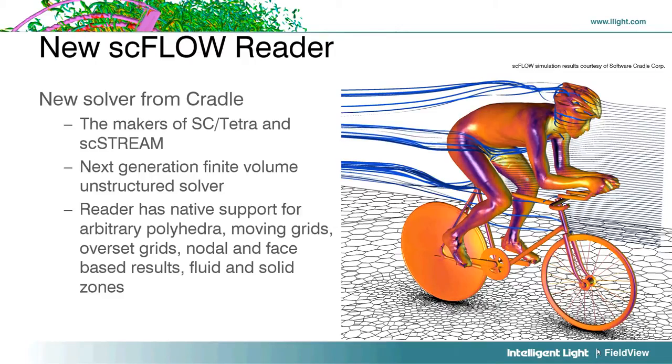Then we've also added a new reader for a solver called SCFlow that comes from Cradle. This company is especially big in Japan, and they are the makers of SC Tetra and SC Stream, and SCFlow is their new generation of finite volume unstructured solver. And the reader right out of the box comes with support for arbitrary polyhedra, moving grids, overset grids. So excellent level of compatibility with the solver with this new reader.